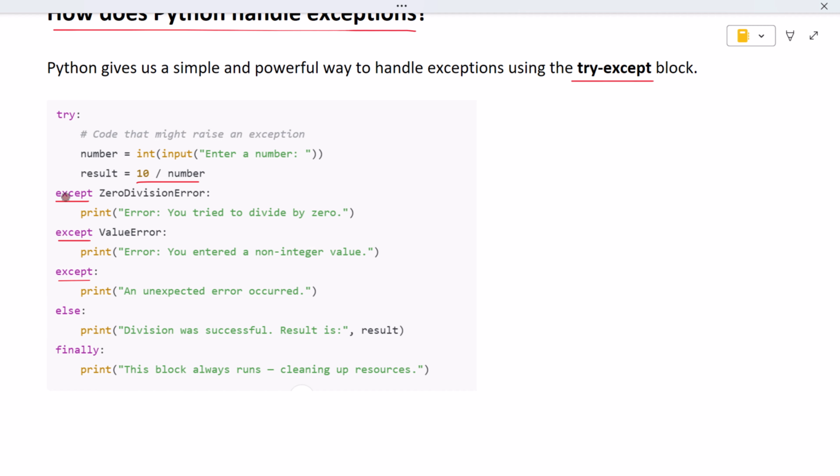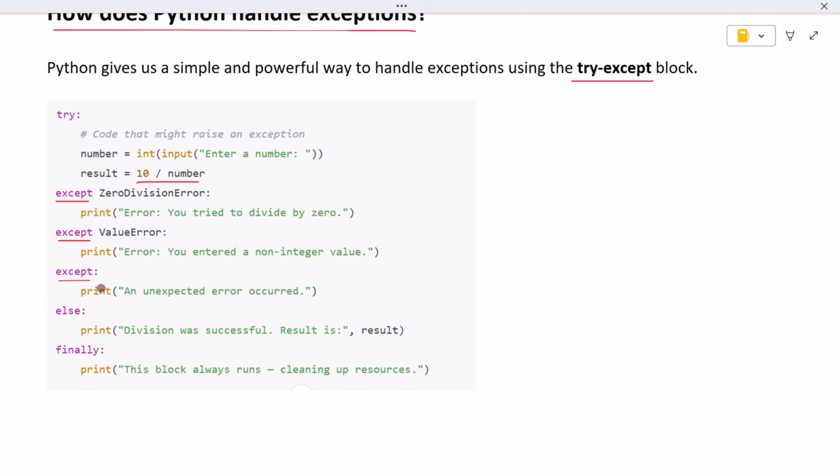It's your except block. If there is a try except block wrapping that line, Python checks, is there an except block that can handle this type of error? If it finds a match, it transfers control to that except block. The except block runs, handling the error gracefully. After that, Python may run an else block or a finally block if they exist, and then continues the program.